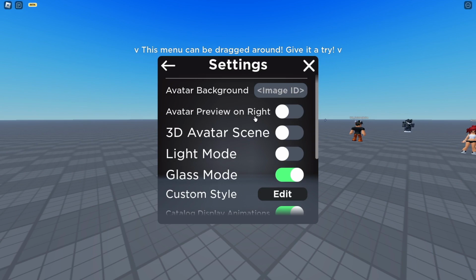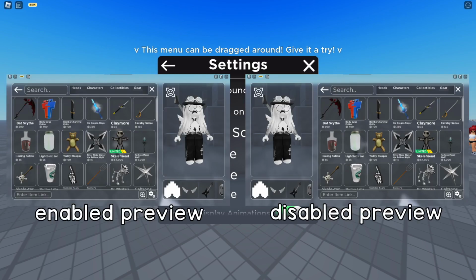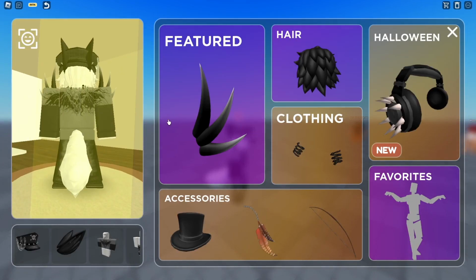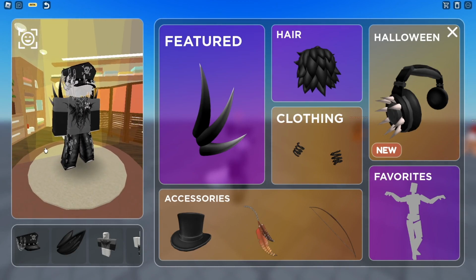Catalog. You can change the image ID of the background. Avatar preview on the right. If you have it enabled, your avatar preview will show on the right, but if it's disabled, it will be the original and it will be on the left. 3D avatar scene is just the old avatar background.